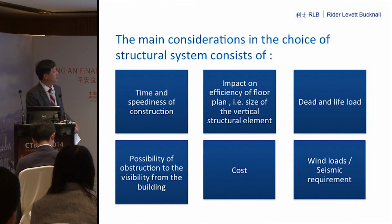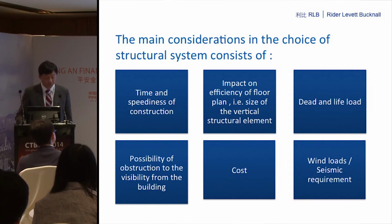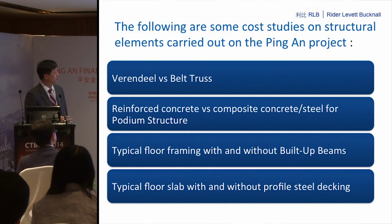Another one that's very important is the efficiency. With today's technology, we can actually use in situ concrete for many tall buildings, even the 800-meter tall Khalifa Tower in Dubai uses reinforced concrete instead of a structural steel frame. But the shape and size of the vertical elements, and how much space they occupy on the lowest floor, sometimes will determine that it's not just the cost. The cost could be more expensive by using a structural steel frame, but it's all this that we have to take into consideration. So it's an informed choice of the employer at the very end.